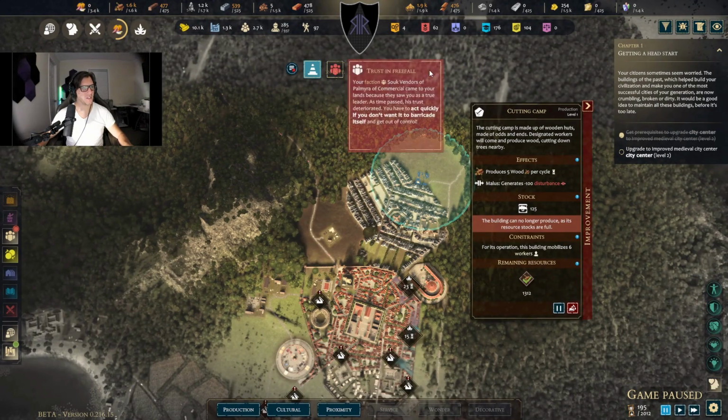Your faction and stoke vendors appear when the commercial came to your lands because they saw you as a true leader. As time passed, his trust deteriorated. You have to act quickly if you don't want to barricade and get out of control.